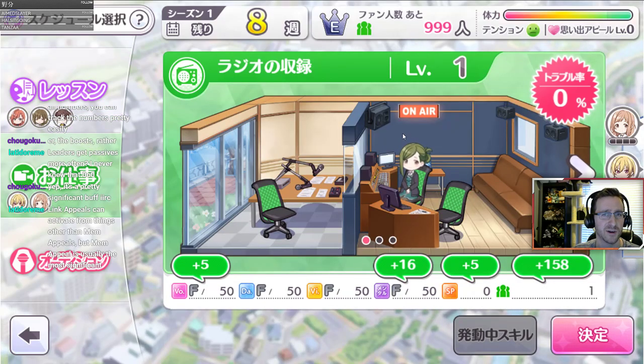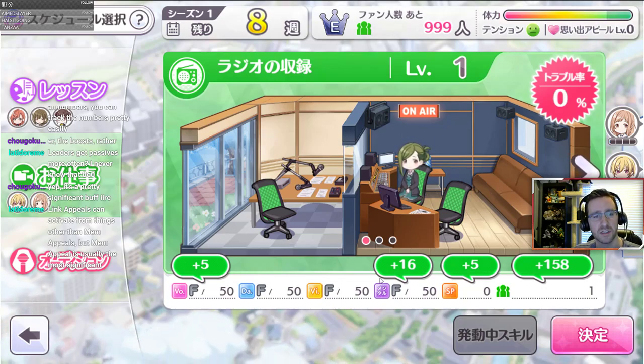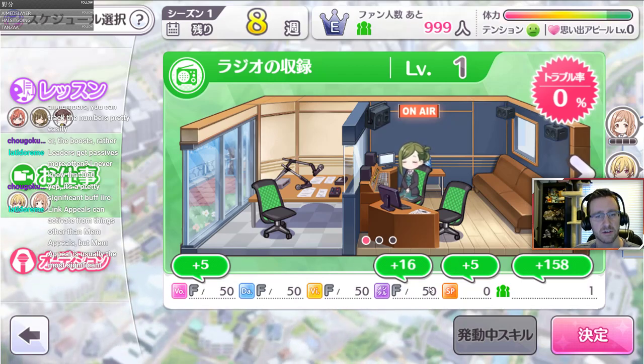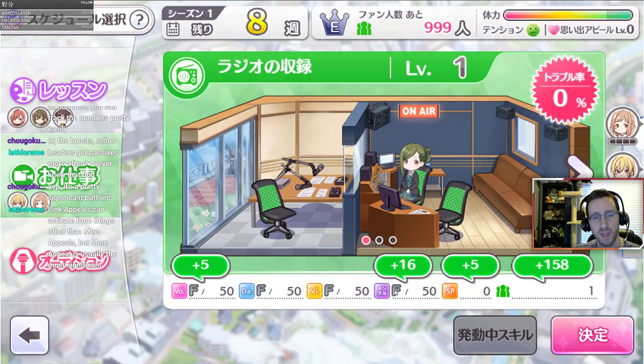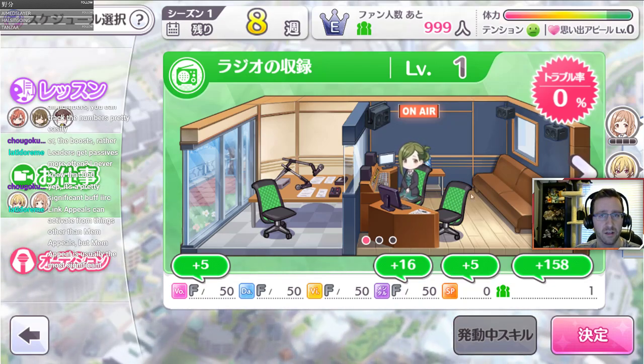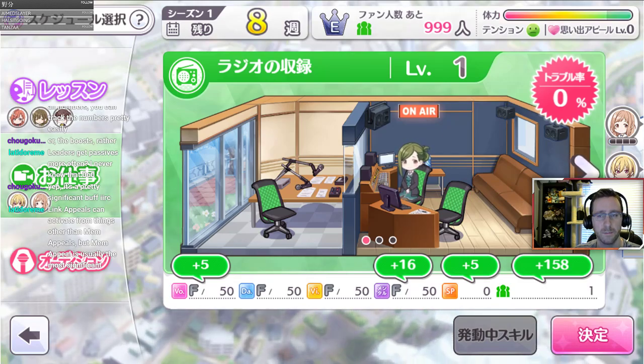The second row is sort of our secondary stats. So this first room is the radio room. You see we get not quite as much as 20 from all the different lesson rooms, but we do get 16 mental here. Mental you're going to need in every single run. Mental is that health we saw during the audition.